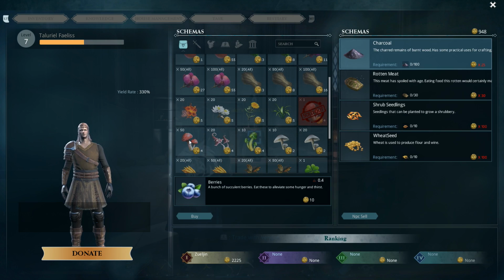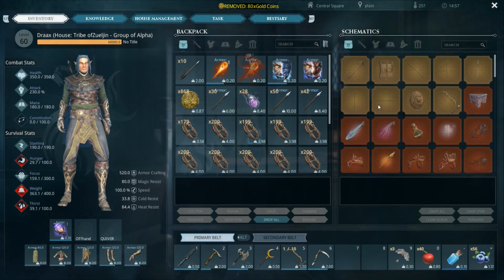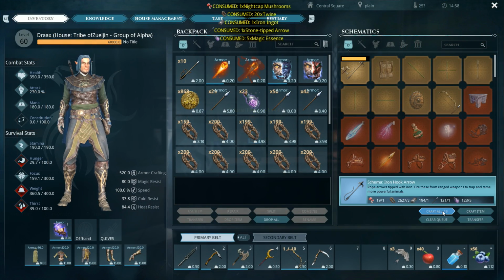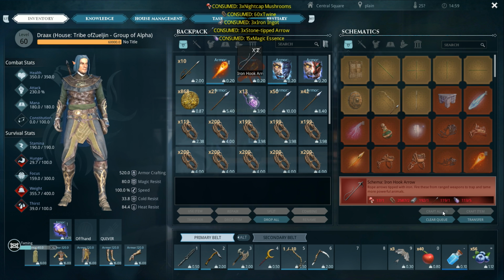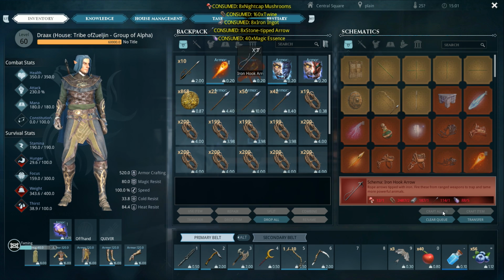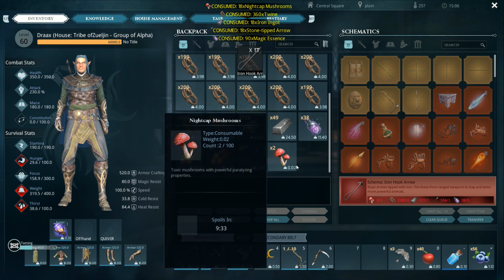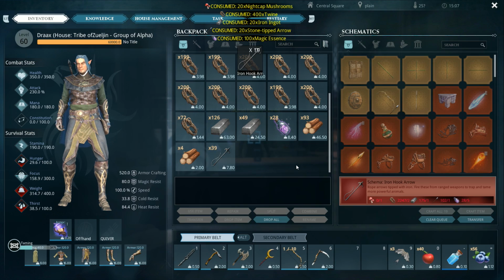Let's go ahead and buy some more of these. One, two. Let me just buy another 20. There we go. And then we'll go ahead and craft another 20. I don't want to buy more than I need because these mushrooms do spoil, and so we won't have them all the time. So I want to get a good number of the iron hook arrows. But today, what I really, really want to do is I am really looking forward to getting into.